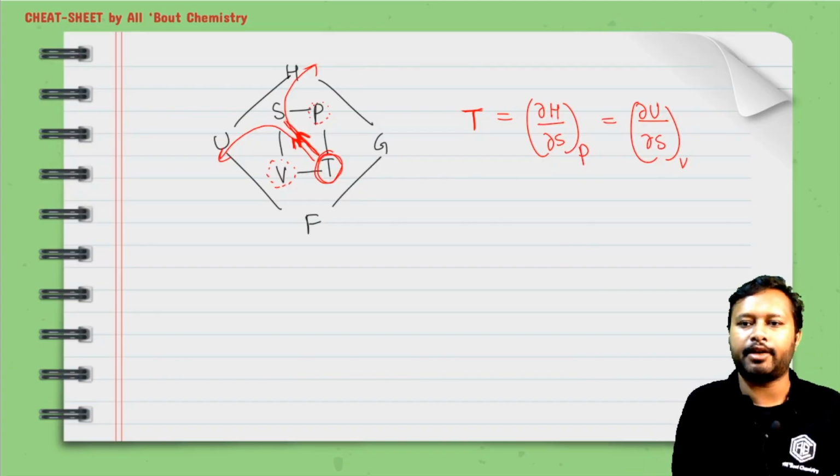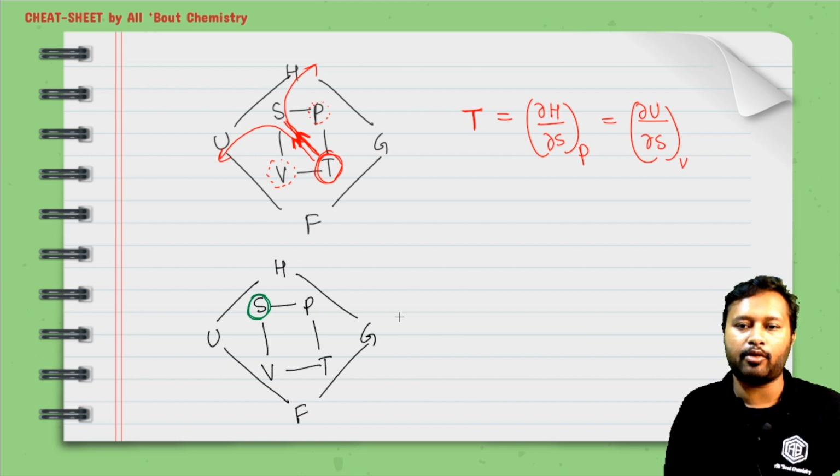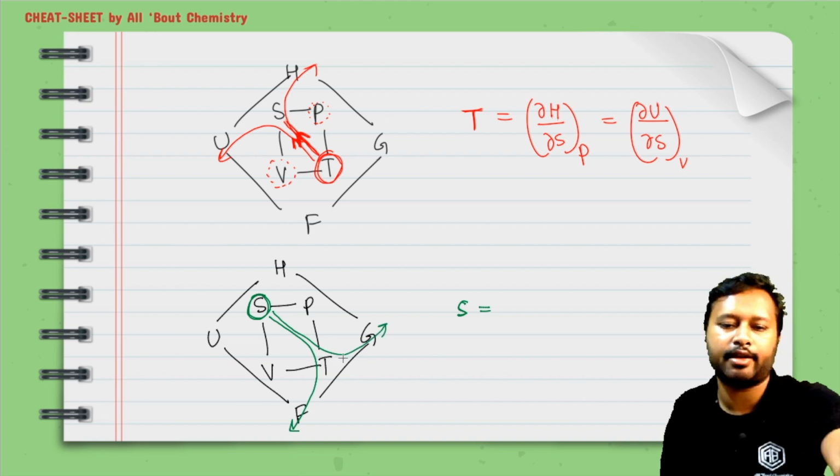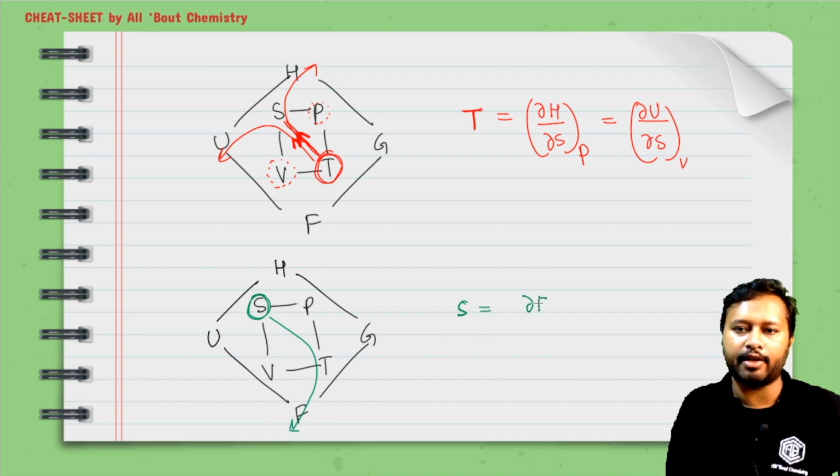Okay, so again I'll show you with an example. Let me draw this square. Okay, all right. So now, as I said, I want to find out for entropy. So I will say entropy, that is S, is equal to, what do I have to do, I have to make an arc. This arc can go in this direction also, and this arc can go in this direction also. Let us do one by one. First, my arc is going towards Helmholtz free energy. So where I reached at the end is Helmholtz free energy, that is del F. Through which parameter did I reach? I reached through temperature. So del F by del T.